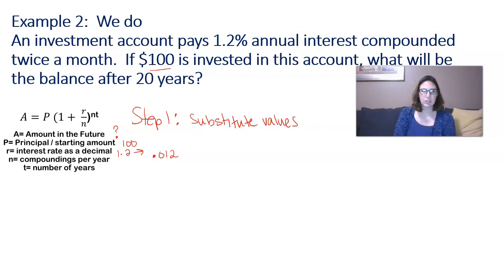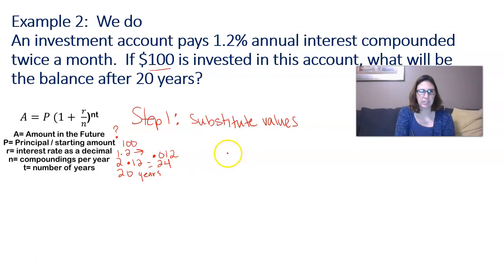And then it's asking you the compoundings per year. So it says twice a month. So it's going to happen 2 times a month. There are 12 months in a year. Twice a month means it's happening 2 times a month, so hopefully you catch that. If it just happened once a month, it'd be 12, but since it's happening twice a month, it would be 24 times. So it's going to take the interest a little bit more than the last problem did. And then the number of years it wants to know is 20 years into the future.